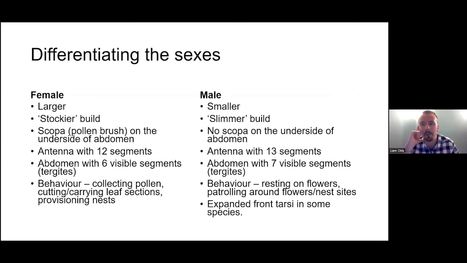If you see them going into nests, whether with pollen or leaf sections, or excavating a nest in dead wood or anything like that, then it'll be a female again, because they're doing all the foraging and nest building. And then the males are quite often just hanging around. You often see males around bee hotels, for instance, just around the nest, patrolling quite often. So if you're seeing them flying around, almost defending the territory, just whizzing around, that's more than likely to be a male.